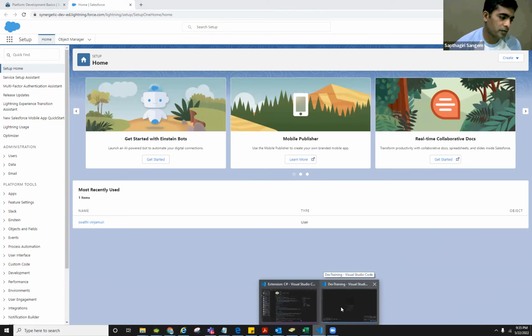Going forward, whenever you need to open your org, you simply click on that monitor thing, and that will automatically take you to the Salesforce browser without you authenticating anymore. Oh, okay. Next to dev training, there is a small icon where it says open org. Right. Yeah.